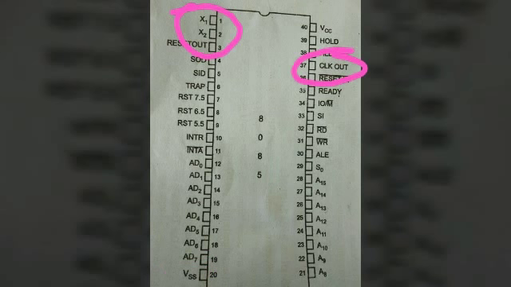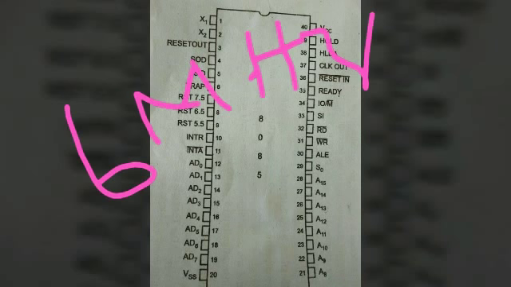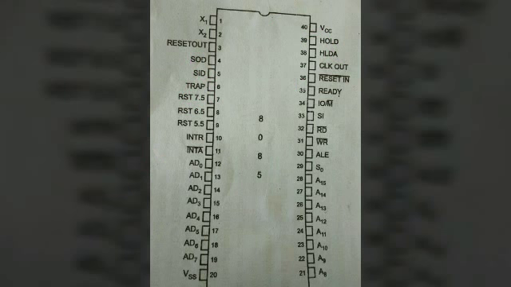Next, frequency signals. The 3 pins for frequency signals are X1, X2 and clock out. Between X1 and X2, a crystal or tuned circuit like an LC or RC network is connected. The internal frequency generator divides the oscillator frequency by 2. Therefore, to operate a system at 3 MHz, the crystal or tuned circuit must have a frequency of 6 MHz. Clock out. Clock output is used as a system clock for other devices and its frequency is half of the oscillator frequency.